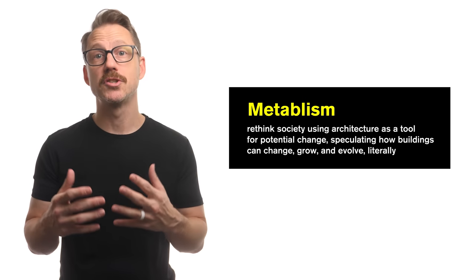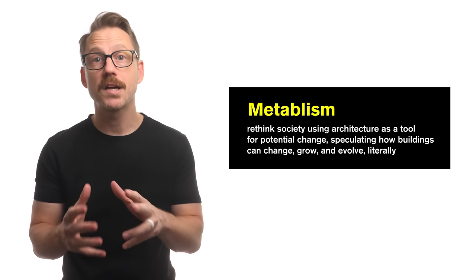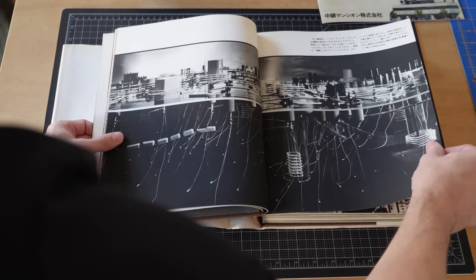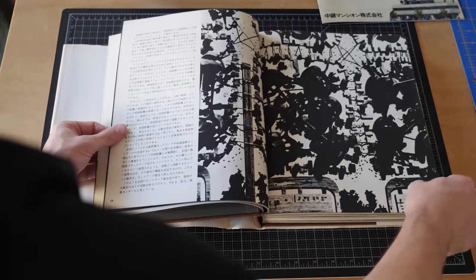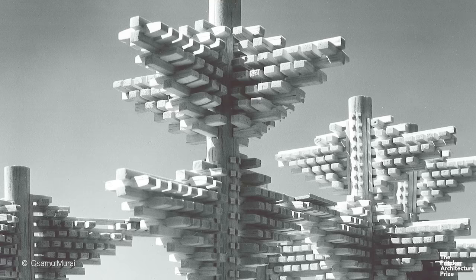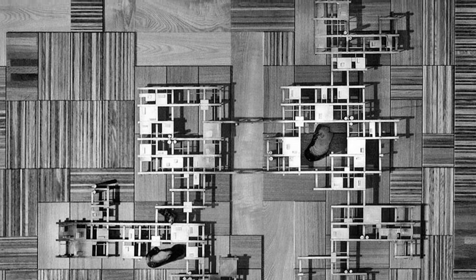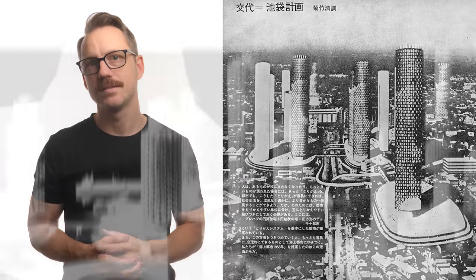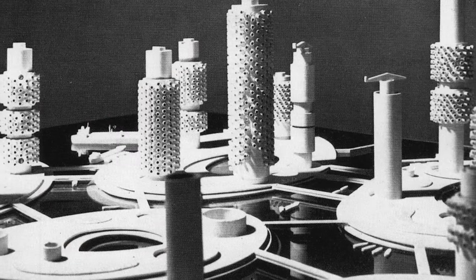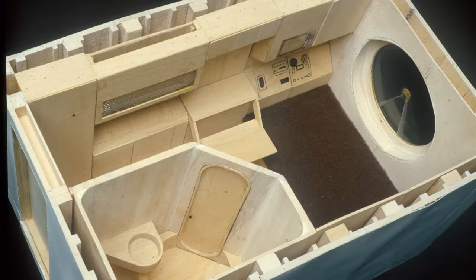The main conceit is that we should treat the city and buildings like a gigantic living and growing entity. We can make things and move them around like a biological body does through its circulatory system. Then the city would live, grow, and adapt in efficient ways, all modeled on biological systems. That's why they called themselves the Metabolists. The work took on branched forms like veins and arteries, with clear hierarchies between the permanent infrastructure and the increasingly smaller, individuating spaces — continuing all the way down to the scale of a single housing unit. Capsules were considered the individual unit of life, equivalent to the role of a cell in a body.